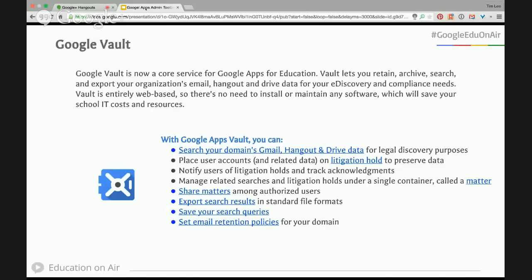Even if you've not used it to date, and touch wood, you don't need to do many legal discovery jobs, I definitely recommend doing a trial or a mock discovery just to get to know how to use it. Because it does show us just the footprints that somebody's taken in the sand or in the snow, but it won't help us guide them. So what it will do is show me what somebody has said, and I can search mail or Hangout messages or Drive documents, but it won't allow me to monitor or modify those documents.